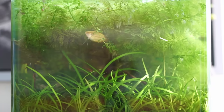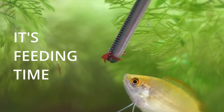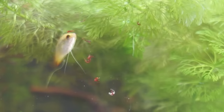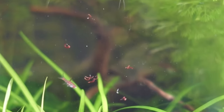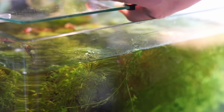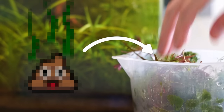The stem plants have gone completely out of control — they formed a ceiling that was blocking out most of the light, so I'm going to cut them all back, but first it's feeding time. The plants grow like crazy once they get rooted in the soil because they have all the food they need, and they grow even more quickly when they reach the surface where they can get carbon dioxide from the air. They also get food from fish waste, so things like bloodworms get picked at by the fish on the way down, and anything that reaches the bottom gets taken care of by the shrimp. All that fish waste gets trapped by the plants as they use it for food, so when I trim the plants I'm permanently removing all that waste from the system.